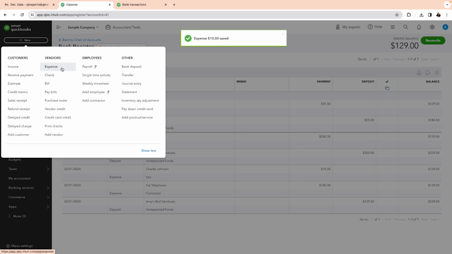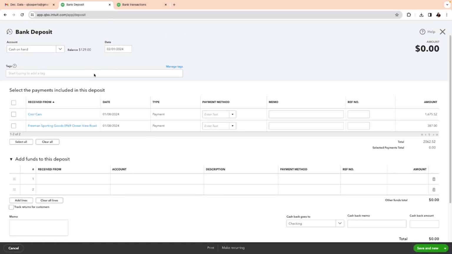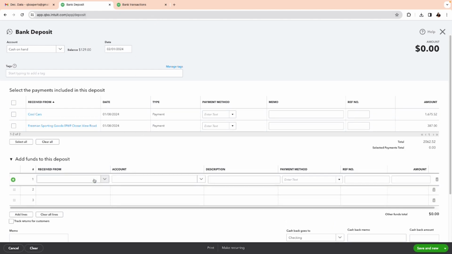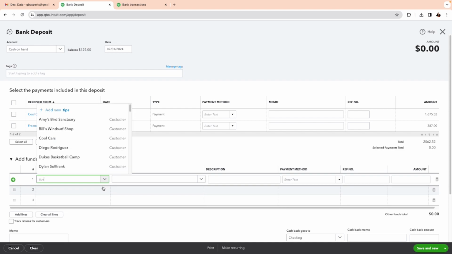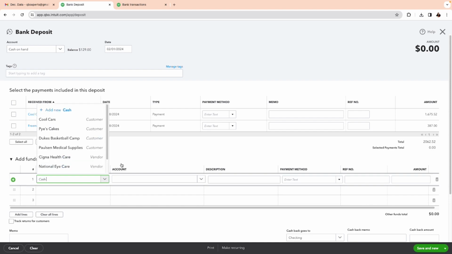So it's going to be a bank deposit, or you can just, usually you will have that on your sales receipt, but let's suppose that I didn't put that. So I'm going to put February, and I'm going to say that I received some tips. Oh, I'm sorry. Let's see. Cash customer.